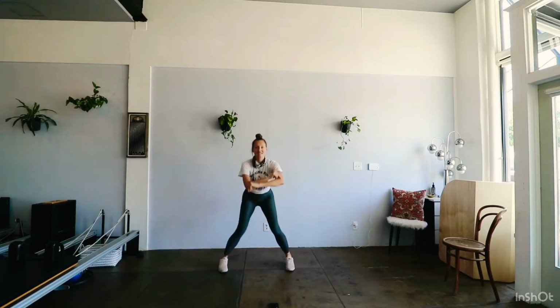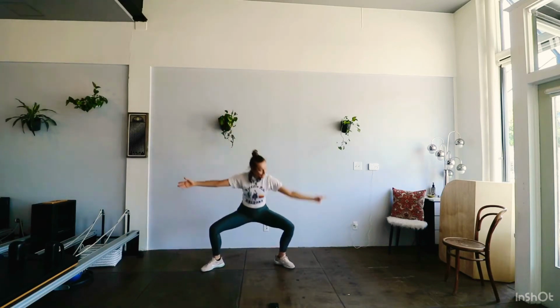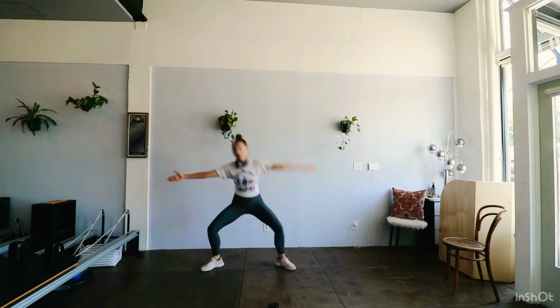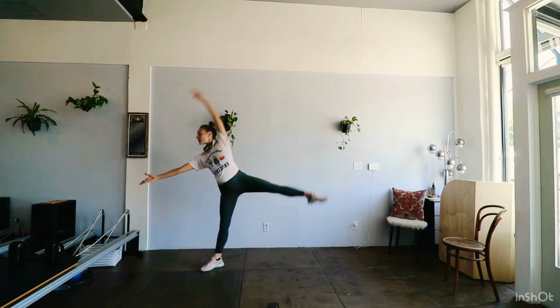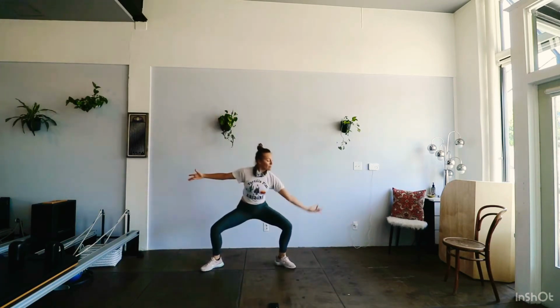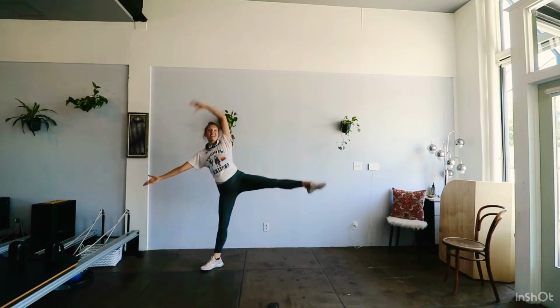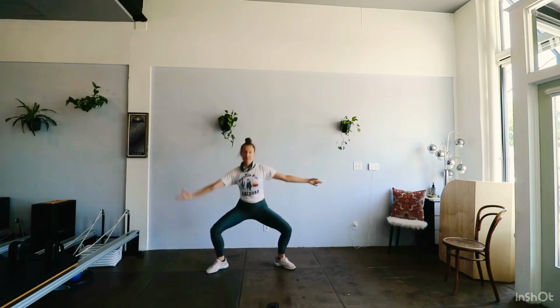For four, three, two. Last one, hold it out. Now pulse, lift that chest, long spine. Arms reach, we're gonna kick it up, down, up, get low, reach, reach. Open that left side of the body. Two more, right side, reach, up, up.